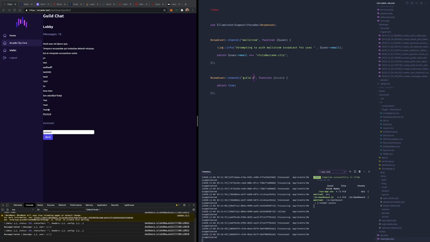And all we got to do here, does that give us the guild object? Watch this. Return user. Don't tell me. Do I have route model binding here?